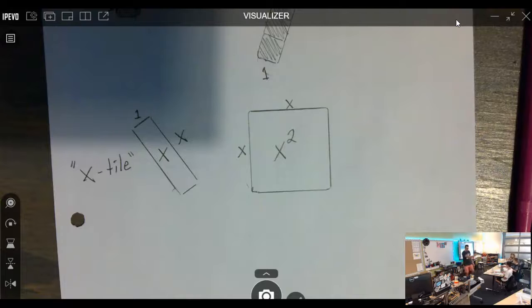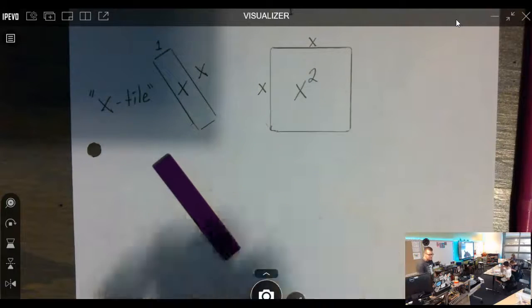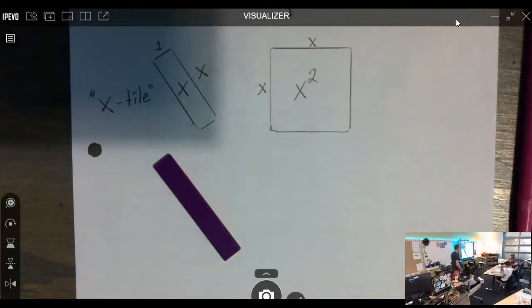Or it could turn into a different variable, because if X stays the small X pushed together, then the next most common variable we use, not that we need to, is this lighter purple tile, which we are going to call our Y tile. So I need to get my other lamp over there. It's hard to see those tiles.